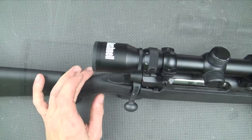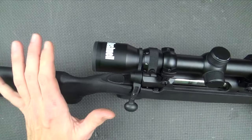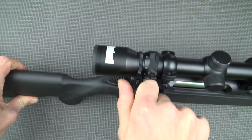The safety is a two-position safety. In the rearward position, it's on safe. Push it forward, put it on fire. The red indicates that you're on fire. Put it back, put it on safe, run the bolt. You can run the bolt when it's on safe, and the safety does not lock the bolt, as you just saw there. Speaking of the bolt, let's talk about that.